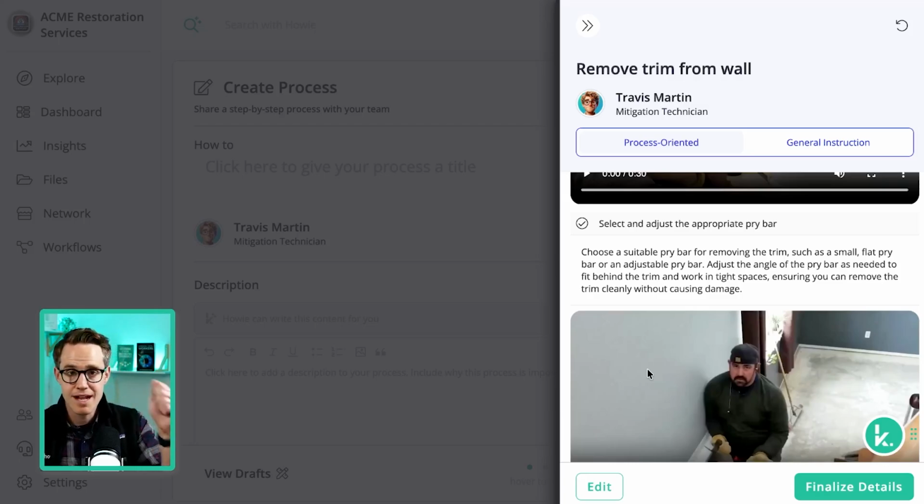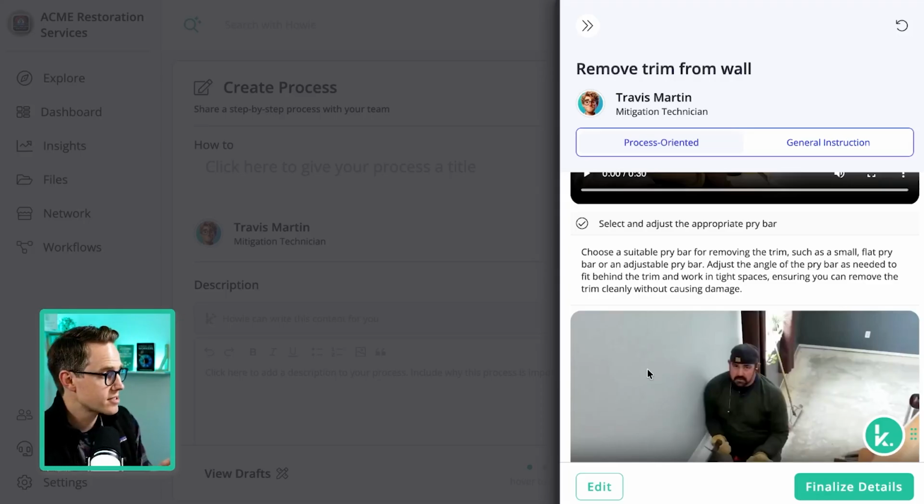Now you just hold up an iPhone and you say, hey, John, walk us through how to do a flood cut here. John does the flood cut. He's just narrating step by step all along the way. You're capturing it and you're documenting it. John has not done it once. Now you have it documented once and for all. We have the same functionality on mobile. So you can, from within the app, hold up your phone and get John to explain how he detaches a toilet and turn that into step-by-step documentation in KnowHow.